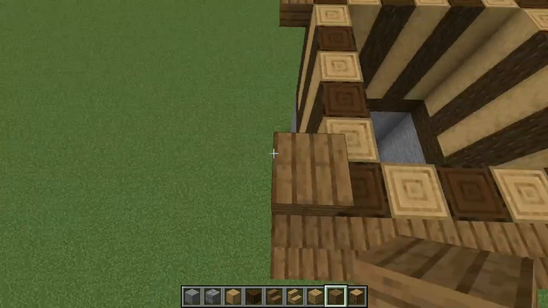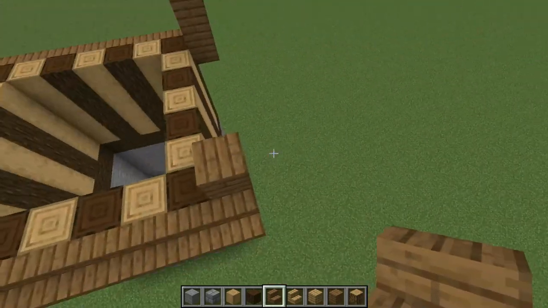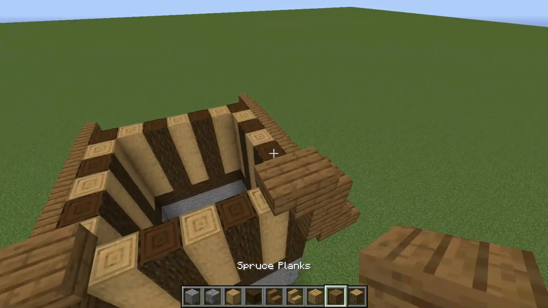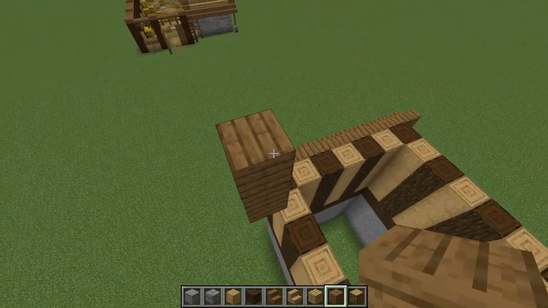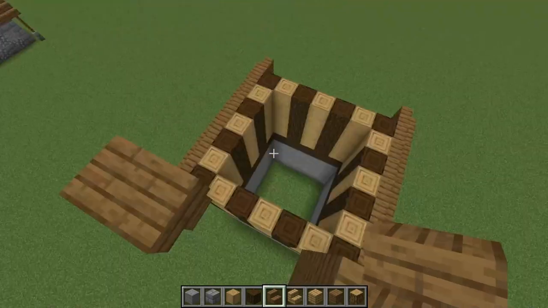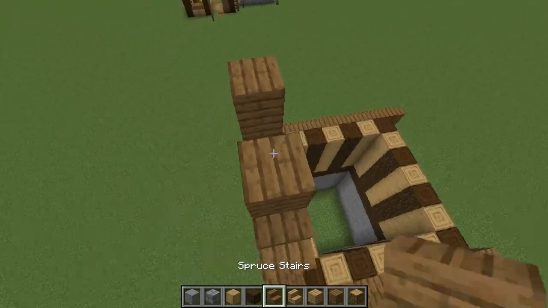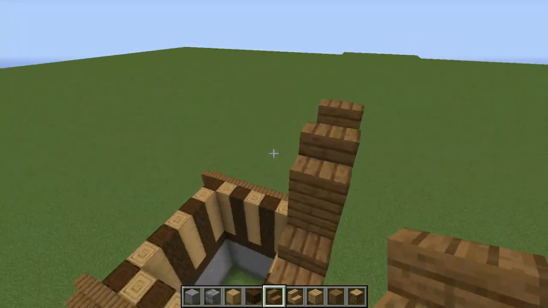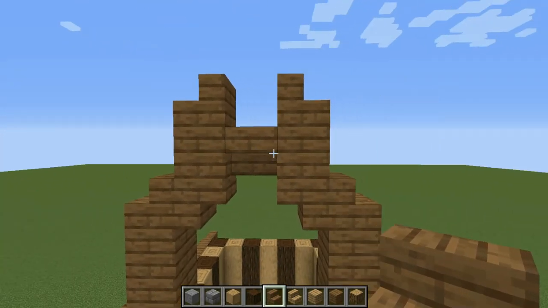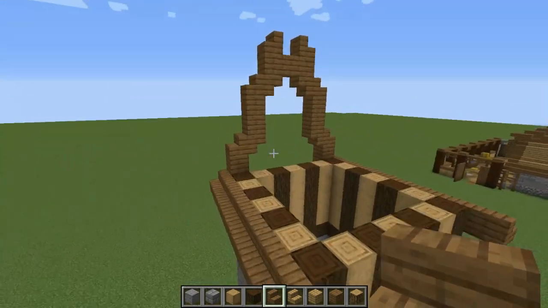Get your spruce plank, place one here, one here, stair here, another one here, upside down, two blocks here, two here. Stair, stair, upside down stair, upside down stair, full block, full block. Regular placed stair and another one right there. An upside down stair between these two full blocks. Let's do it one more time here, just like we did there on this side.